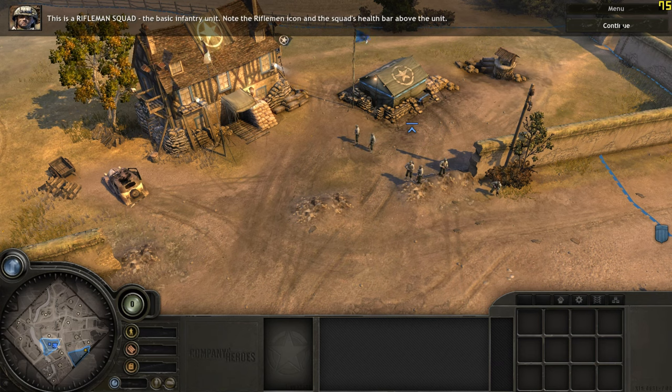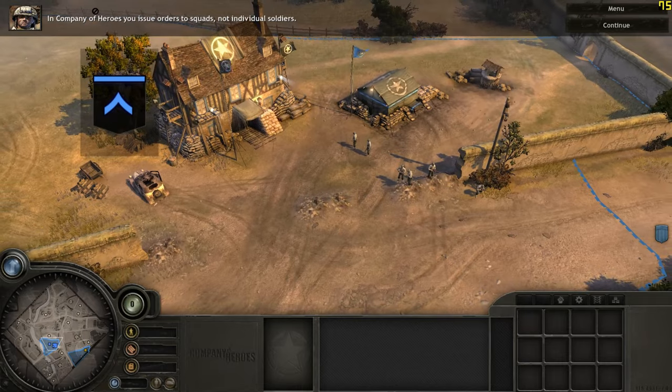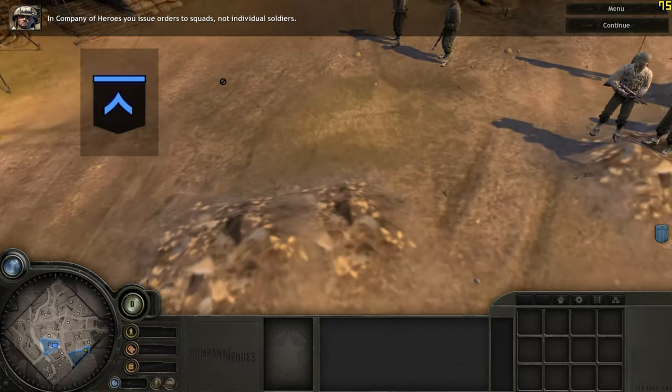This is a rifleman squad, the basic infantry unit. Note the rifleman icon and the squad's health bar above the unit. In Company of Heroes, you issue orders to squads, not individual soldiers.